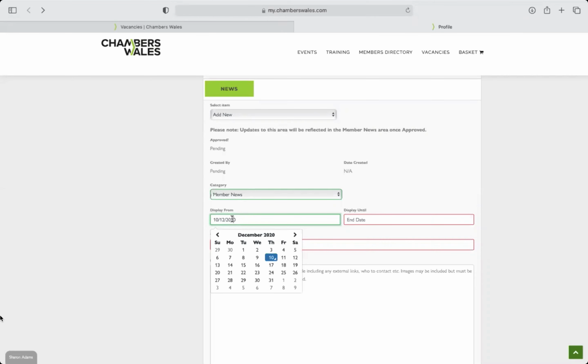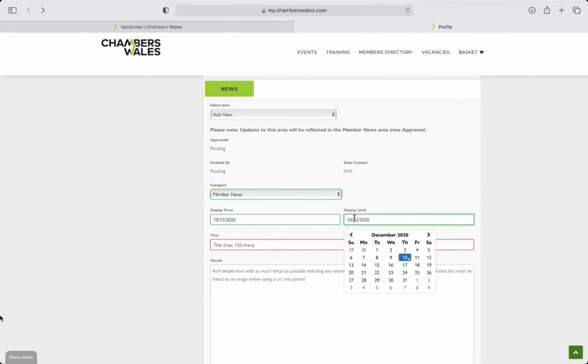So with our news feature, we could say we want it to display from today after it's been approved, or you could do this now and set something up to show on the website from the 1st of January, for example, or where there's something happening in your company which is actually happening when you're on holiday. So you could set this up ready so it will go live and you can tick a box saying, right, that's done, and I've parked that, it's ready to go on the website when I'm away or when I'm in a meeting. It's all done.